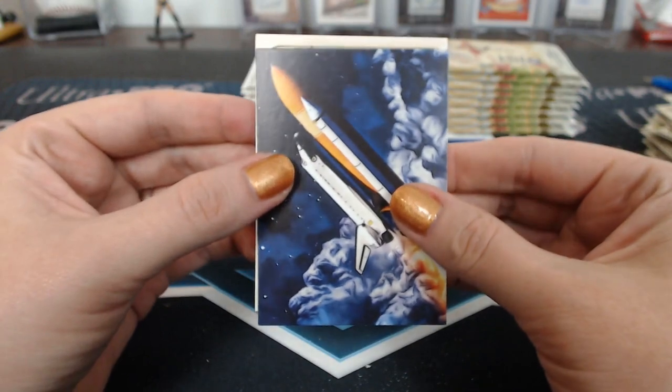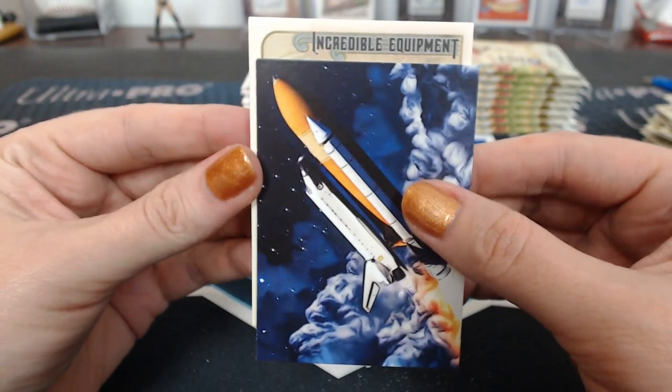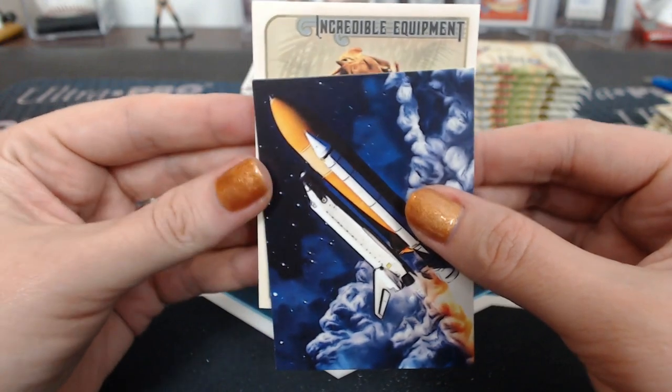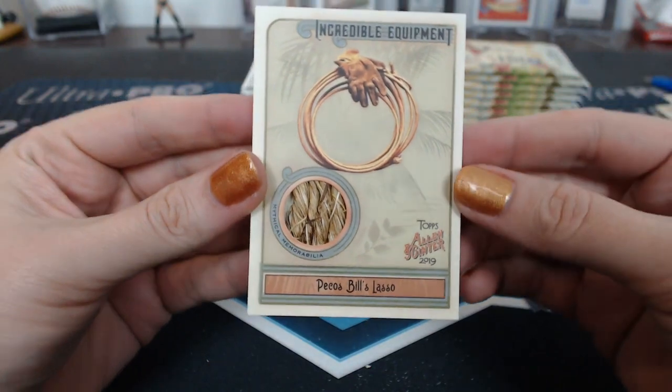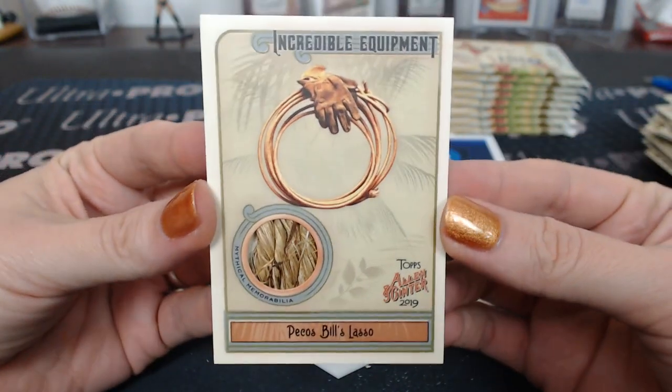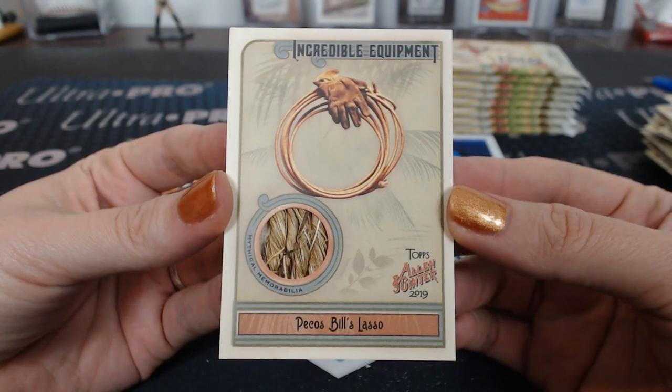It's truly hot. Ooh, oh, it's one of the Incredible Equipment. This is going to be a big random. Pecos Bill's lasso. Oh my god, that's so crazy. It's made out of a rattlesnake, so be careful touching it.